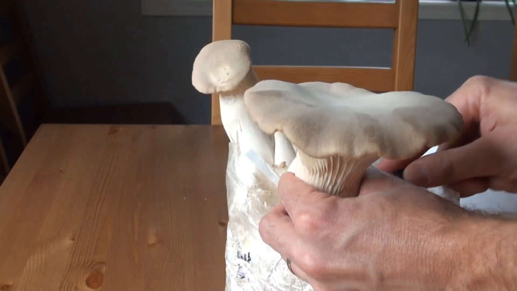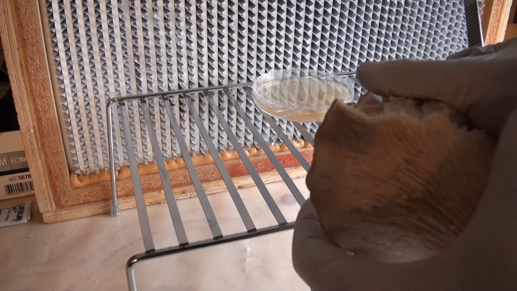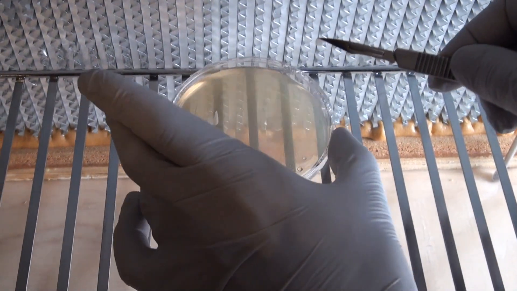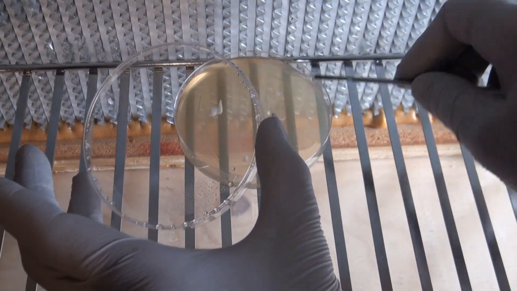So today we're not going to be cloning a wild mushroom, we're going to be cloning a cultivated mushroom, but the process is basically the exact same. We're going to take the mushroom fruit body, tear it open, and remove some of the tissue from inside the fruit body and place that on agar. Eventually the mycelium will start to grow out on the plate, and after potentially a few rounds of cleaning up the culture, we're going to have a copy of that strain to play with and eventually grow out.